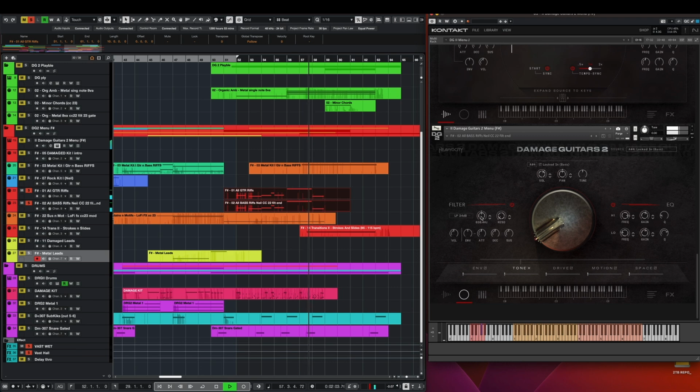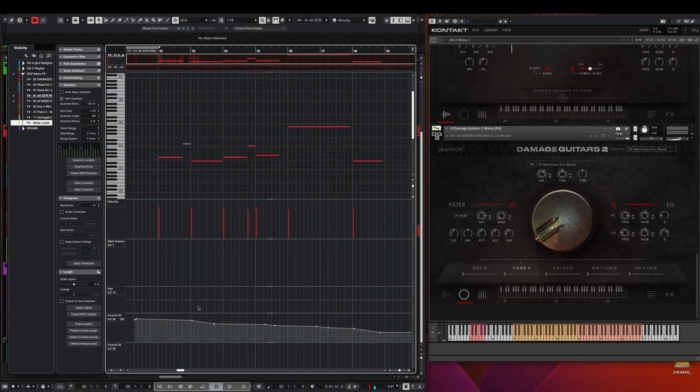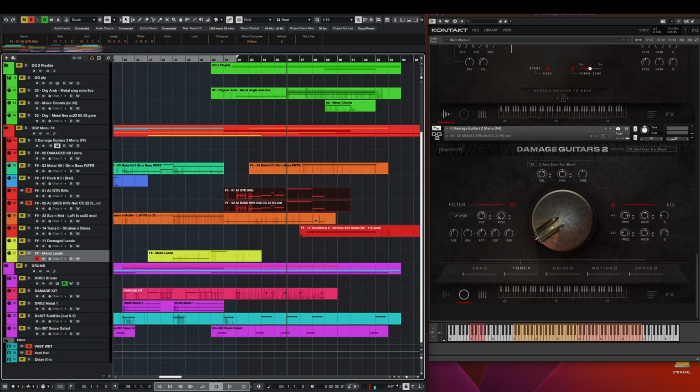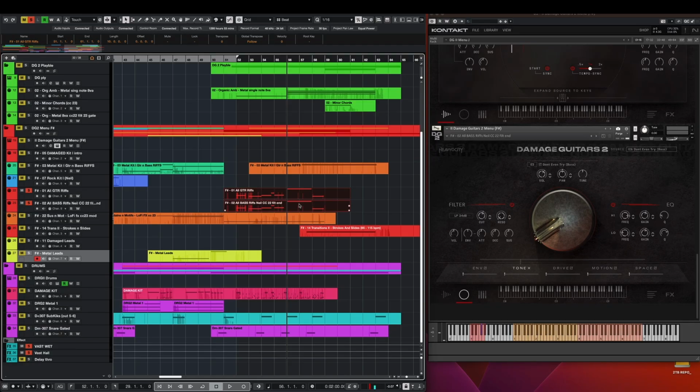You're seeing the filter here, and that's written right here. Boom, filter. But the filter is obviously moving, as you can see. I wrote that data in when I wrote the parts, and bass and guitar I did separately here, so I could filter them separately.